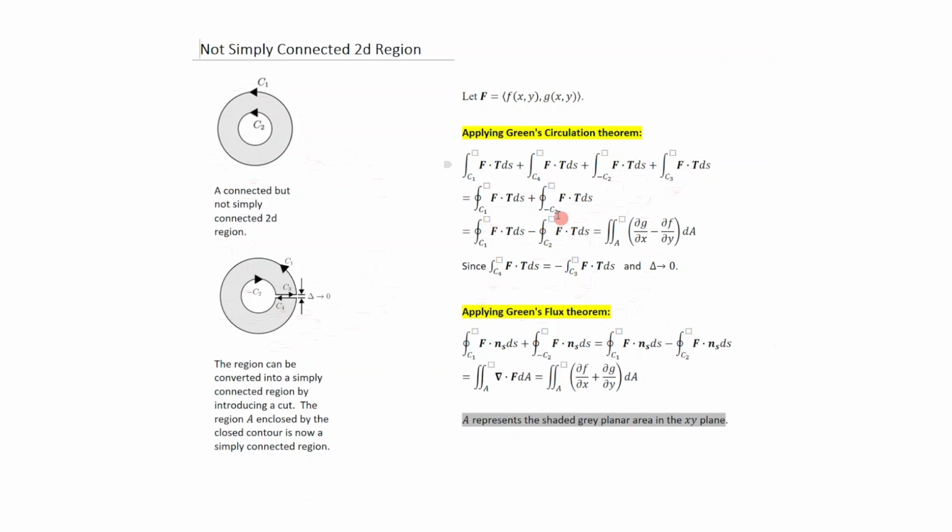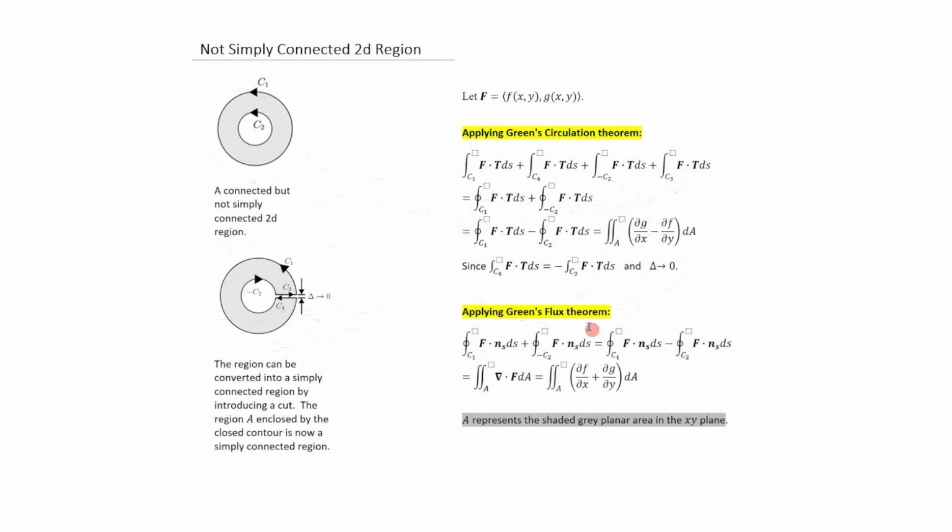Now, you can also change this around. So, for instance, minus C2 is clockwise. If you were to have made this counterclockwise, then you could do it, but that would introduce a minus sign here. So, effectively, we can write it this way, or we can write it this way, but this depends on how we decide to label our contours. And if we do that, then it does enclose the region, and so the right-hand side of the circulation theorem does not change. It's only the left-hand side that changes.